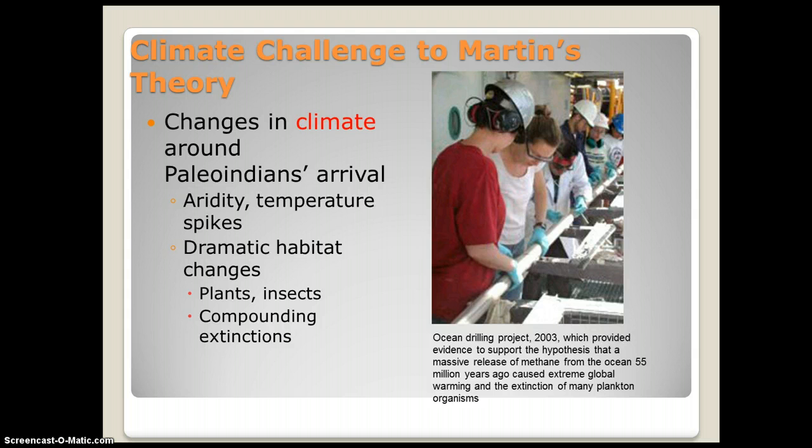And so to bring that full circle, the folks who are not in the Calvin-Martin camp tend to be in the climate camp, suggesting that the Pleistocene extinctions were probably caused, perhaps humans did have a negative consequence for animal populations shortly after the arrival of these people across the land bridge of Beringia, but that it was first and foremost probably climate change that altered and harmed so many of these mammals.